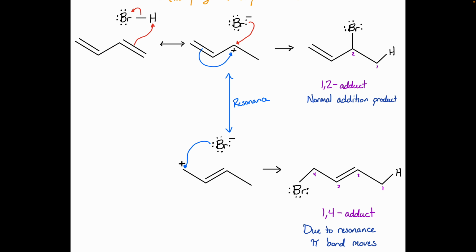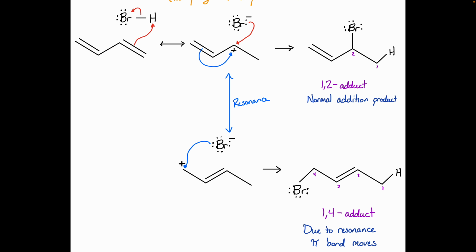Would it want to be in the one with the pi bond where it's not the terminal one? Cool. So right now, let's just make sure that we can wrap our heads around the fact that we could get two different products. And then we'll talk about which one is preferred in a second, all right? But right now, let's just note that because of resonance of an allylic carbocation, we can get these two possible products, all right?